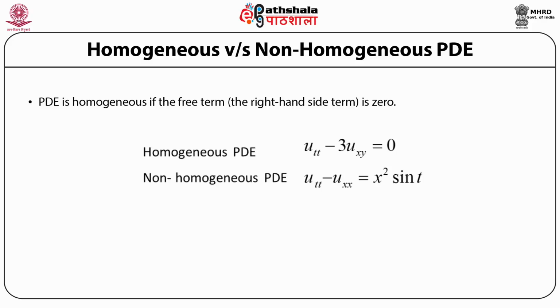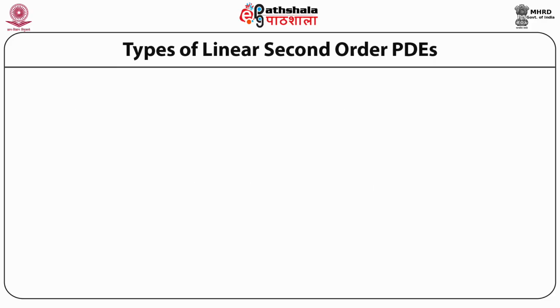In the second equation, we can see u of tt minus u xx is equal to x squared into sin t. So in the first one, we don't have any functions left which is an undifferentiated form of x or t. But in the second, we are having undifferentiated x squared and sin t left behind. So when such terms are not there, it is called homogeneous, and when such non-differentiated terms are left over, then it's non-homogeneous.